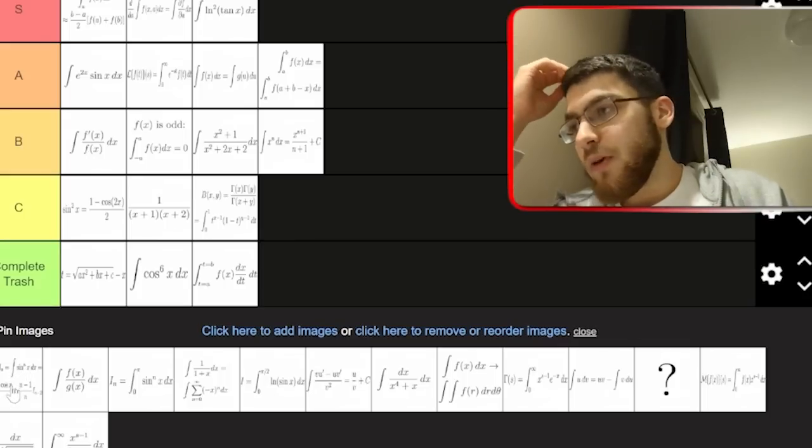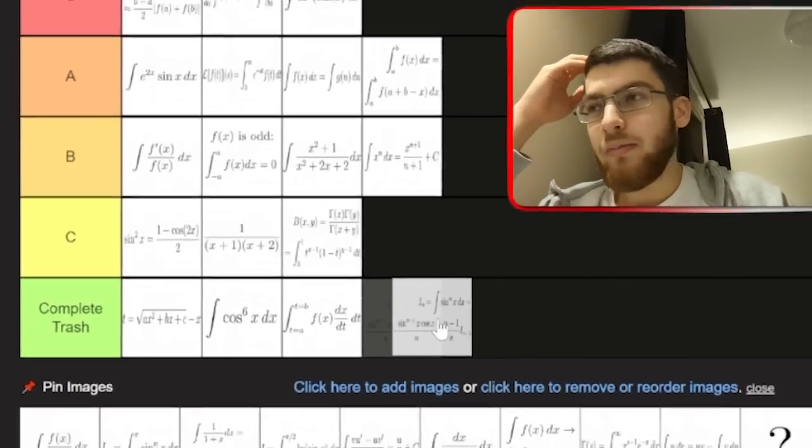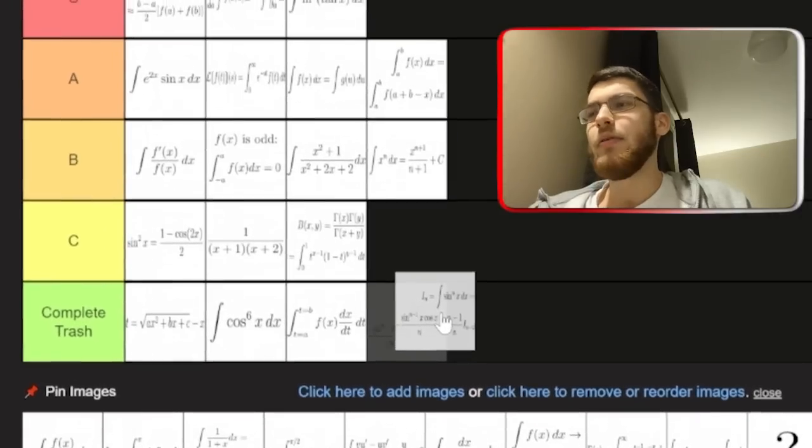Next, we've got the standard power rule that you learn when you learn integration. Very useful, not very satisfying, B tier. Next, we've got the reduction formula. Now, a lot of people use this, but in my opinion, if there's an alternative, like using de Moivre's theorem, or something else, even that's better than utter madness. So it's got to go in C tier. But if you can use something else, then use that other thing. But otherwise, yeah, you can use the reduction formula.